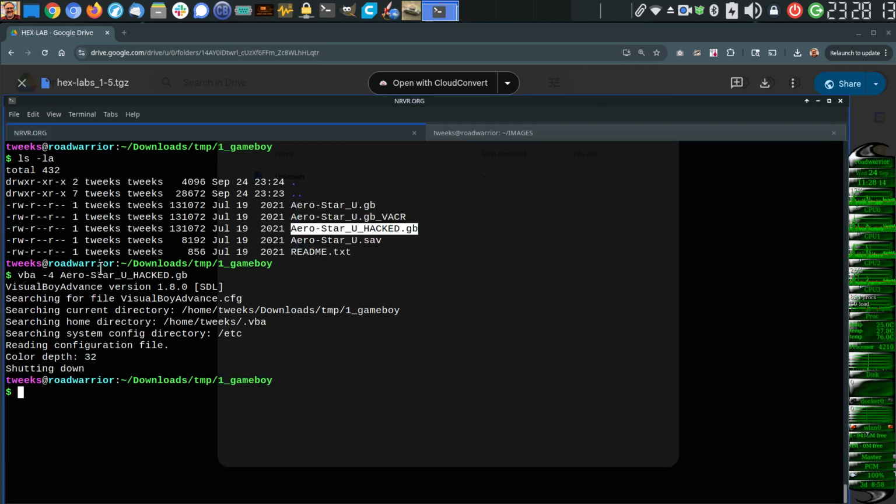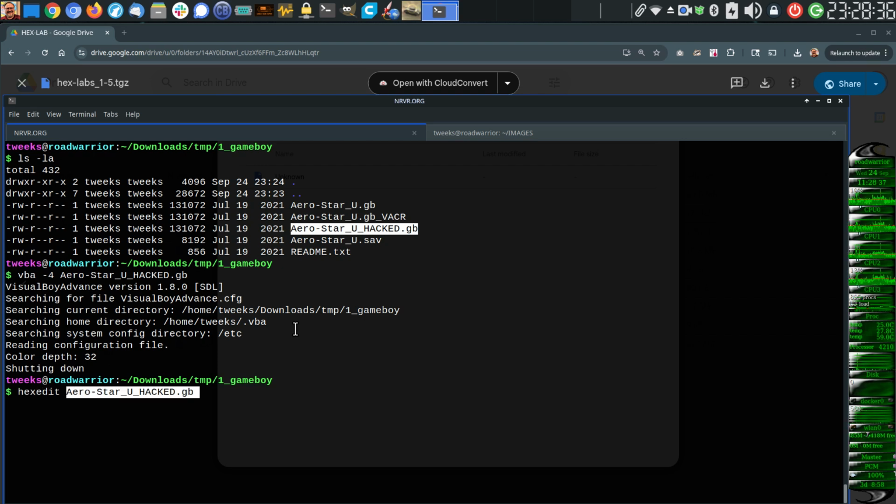If you edit this thing in hexadecimal, though, you can change various things: your number of lives, the speed you play at, and all kinds of things. So hex editing is really cool. You can modify games. How I got into reading and writing hexadecimal when I was a teenager was modifying games to make them do cool stuff. So we will bring that up in a hex editor, the hacked one.